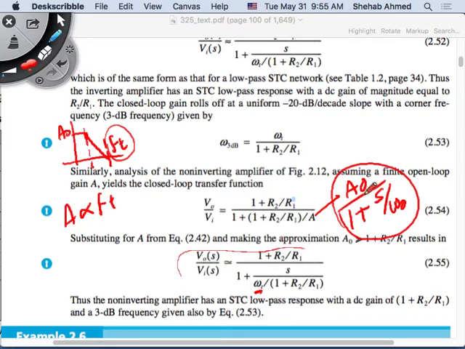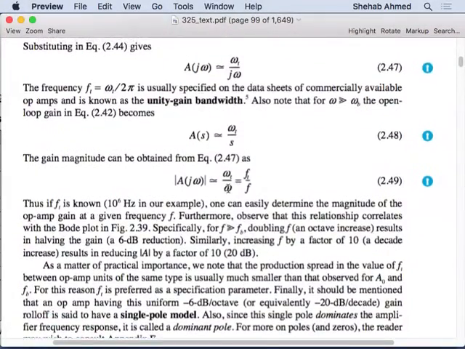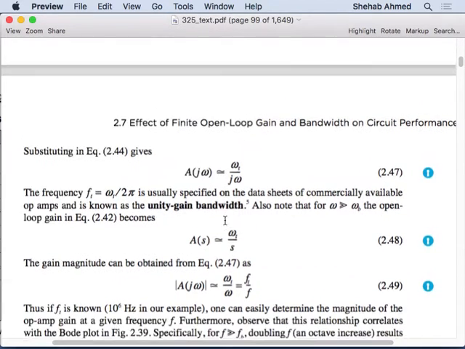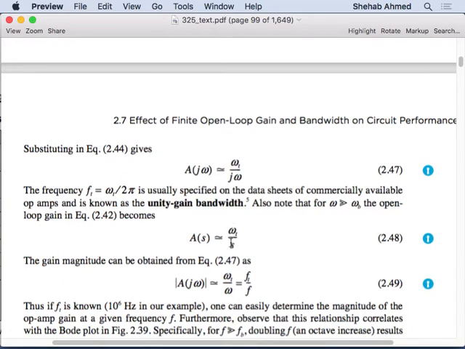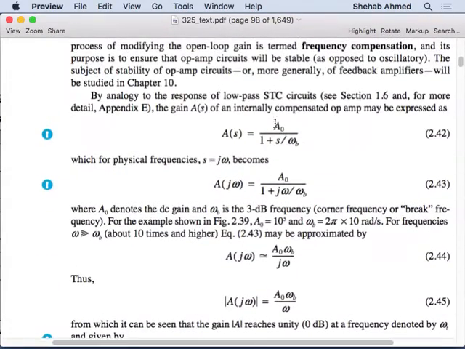I'm telling you to take this, plug it in here, and use the assumptions that were given in the previous section, the assumptions that led us to the magnitude of A being ft over f, or that A of s is now omega t over s only, instead of the full loop. This looks like what? An integrator. This looks like 1 over s, versus the original full low-pass filter, which looks like this. This is the original low-pass filter.